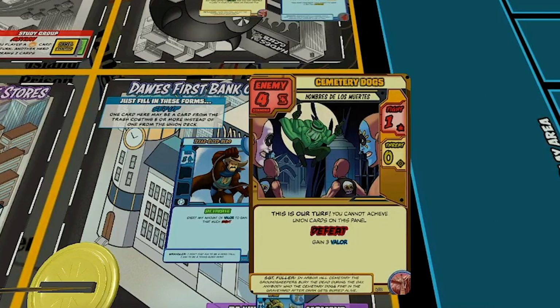It's Hombres de los Muertes, the Cemetery Dogs, on the bank instead of the cemetery, interestingly. "This is our turf. You cannot achieve Union cards on this panel." "Well, that's what you think." And if I defeat them, I gain 3 Valor. Oh, well, I guess I'll just get heroism with it. They only have 4 stamina. I already have 4 fights saved up. Get out of here, guys.